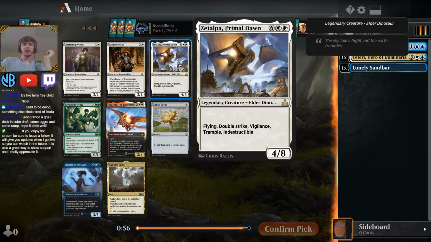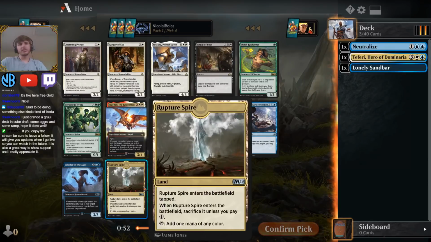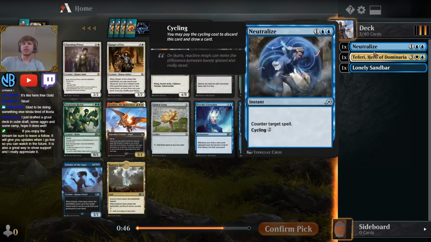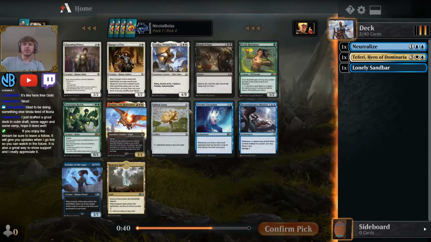Okay, this is a nice top end card. There's a Scholar of Ages as a value card. There is Rupture Spire as a mana fixer. This is a board wipe if I wanted to go into Esper, but at the moment I'm just blue-white. Ranger of Eos. It may cost 1 or less. So this is more of a mono white card, because there are some 1-drops in this cube.